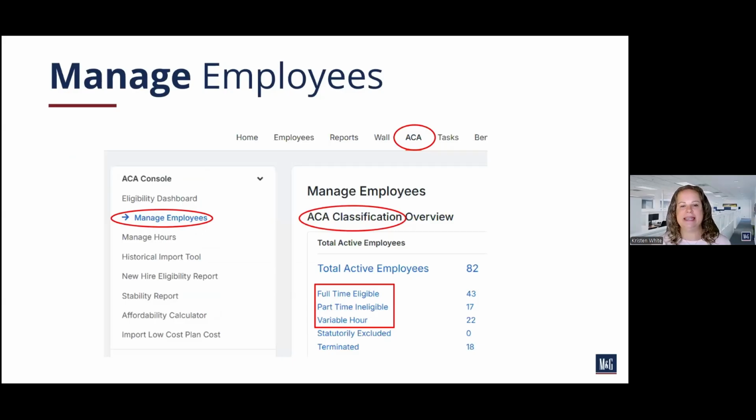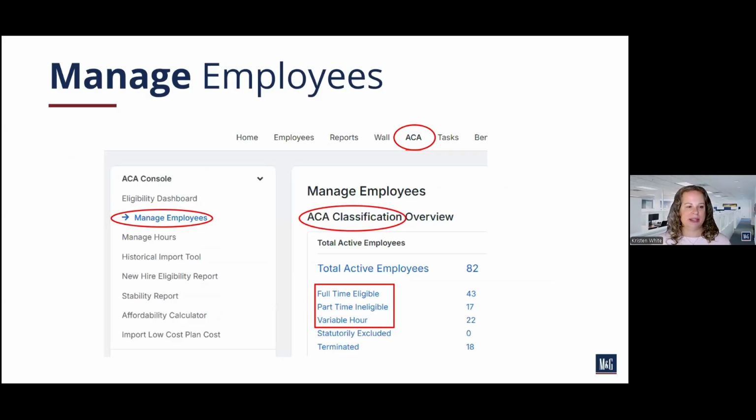It's time to get into the ACA section. So those of you with the ACA module turned on, you'll see an extra menu item on top here. So you click on that ACA menu, and then on the left here, there will be 3 sections with several menu items. We're going to touch on a few today. You're certainly welcome to go to all of them, but I'm going to show you my favorites.